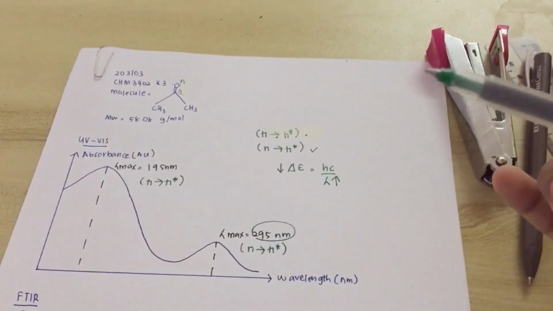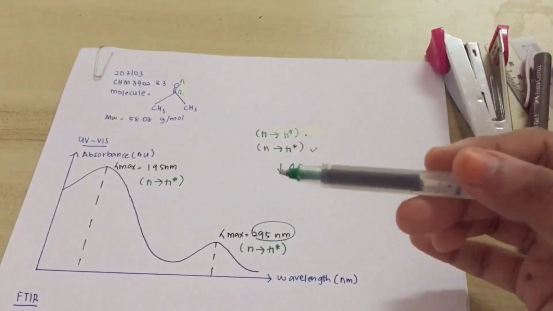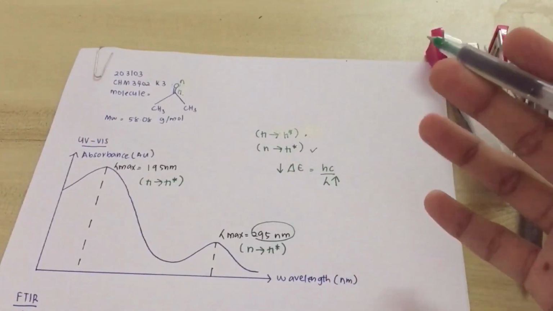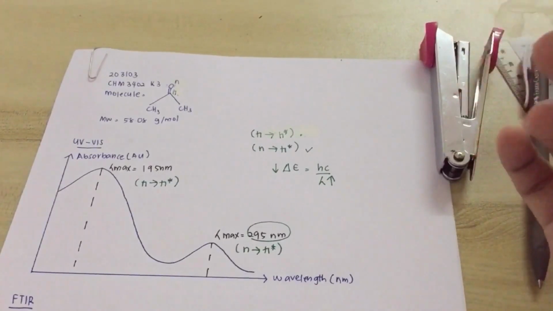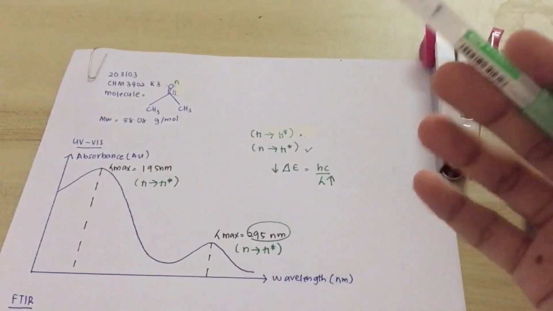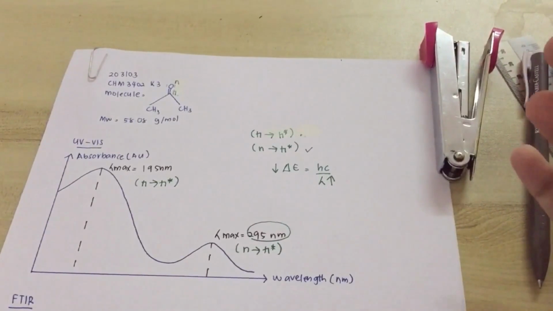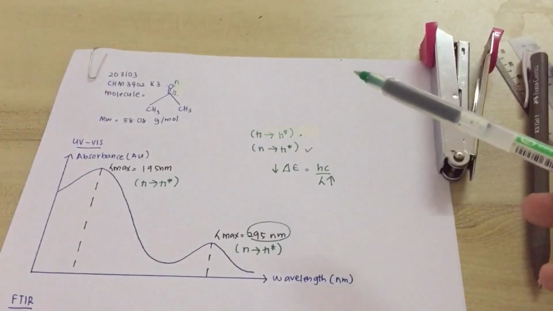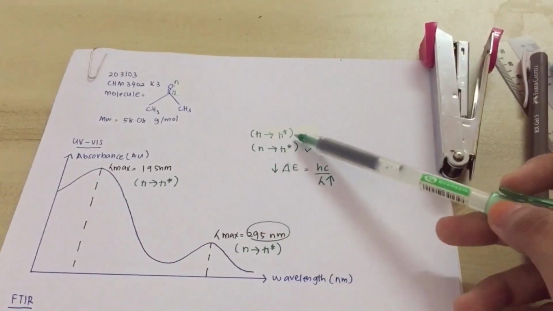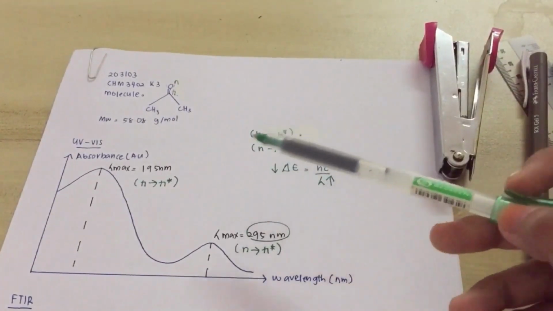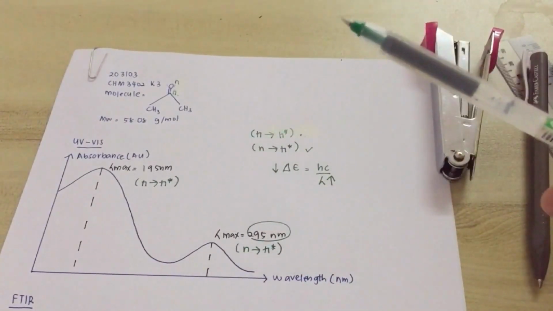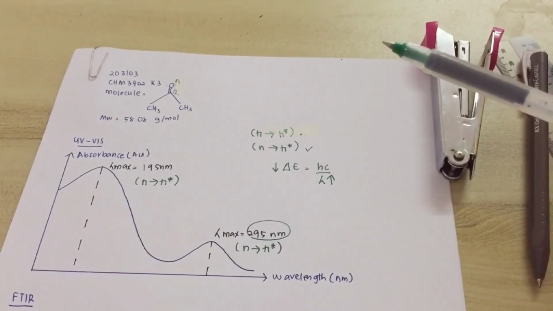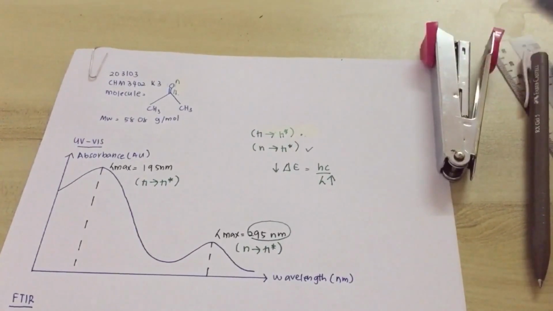For the UV-Vis, in order to interpret the spectra, we need to find out what kind of transitions will be present in our molecule. The transitions that can occur in our molecule are the pi to pi anti-bonding and the non-bonding to pi anti-bonding. So we need to compare these two transitions in order to determine the wavelength. The electron in the non-bonding orbital is higher in energy than the electron in the bonding pi orbital.